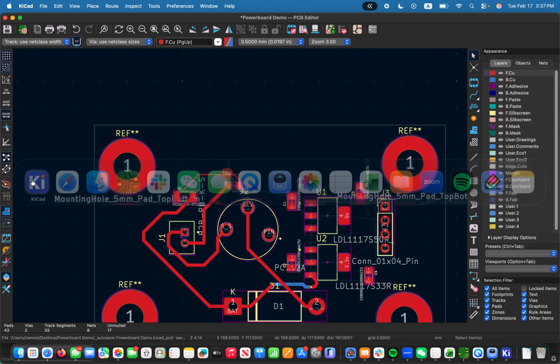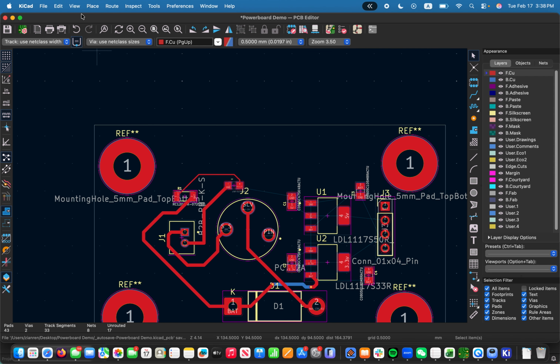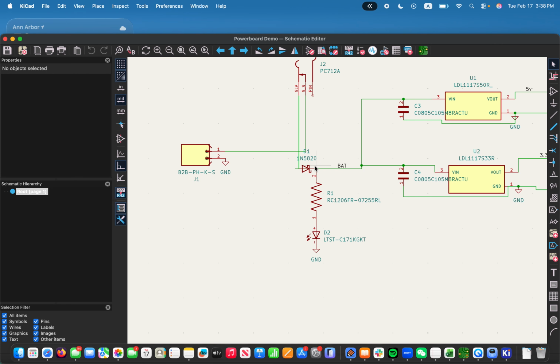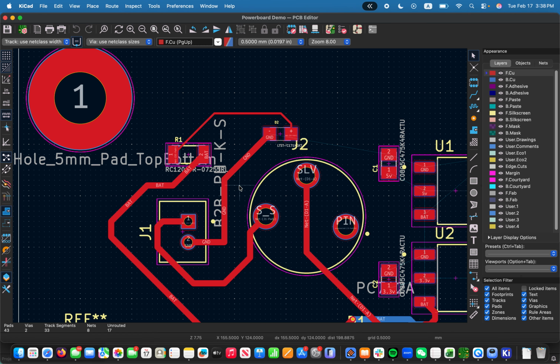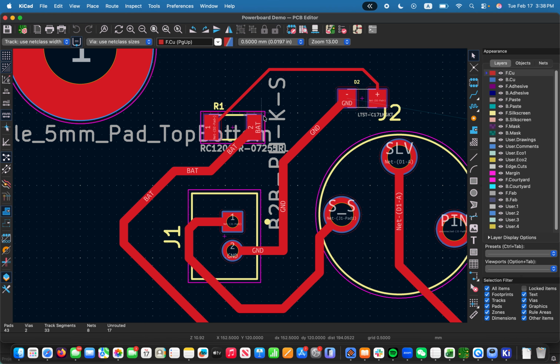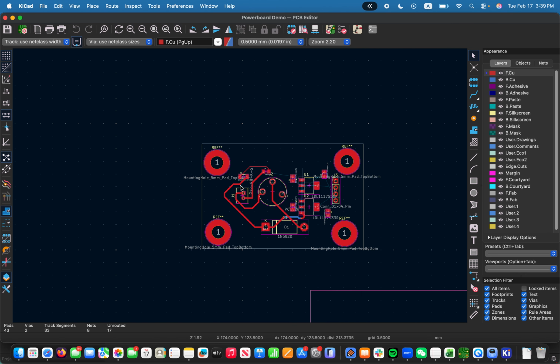So anytime when you're not sure, you can go check your schematic. So just as a sanity check, we know we have battery power going to one side of the resistor, and the other side of the resistor goes to our LED, and then goes to ground. So let's double check that. So we have battery power going to one side of the resistor, and then from that resistor, it goes to our diode, which is our LED, and then it goes to ground. Okay, that's just a sanity check.